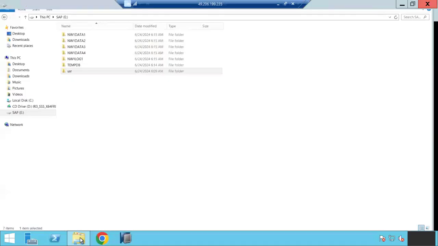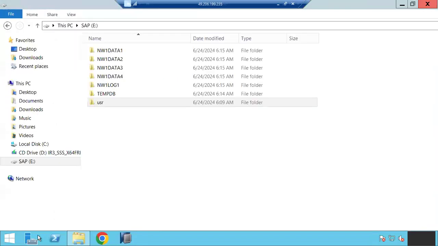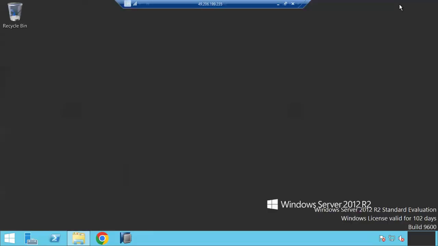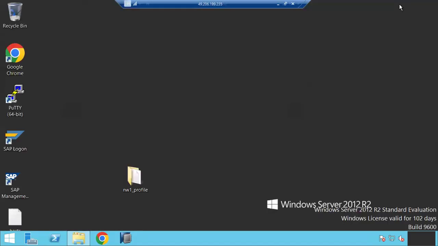Okay, so here what we can do is open the command prompt mode. In the command prompt mode, go to the command prompt mode here.